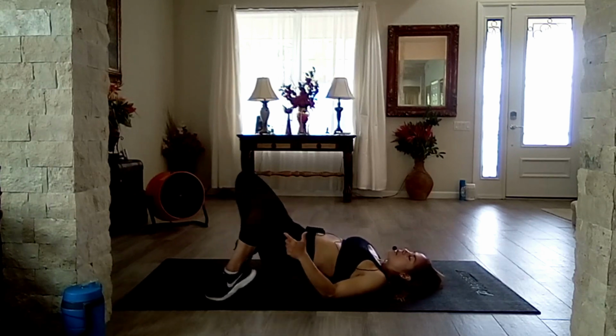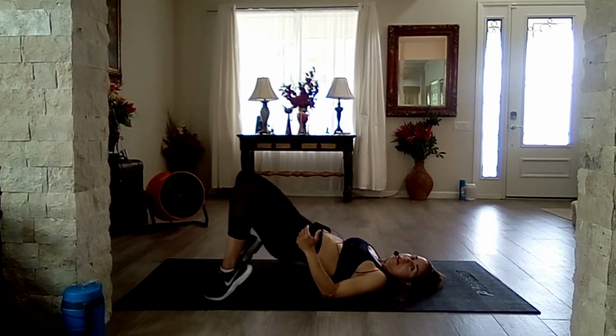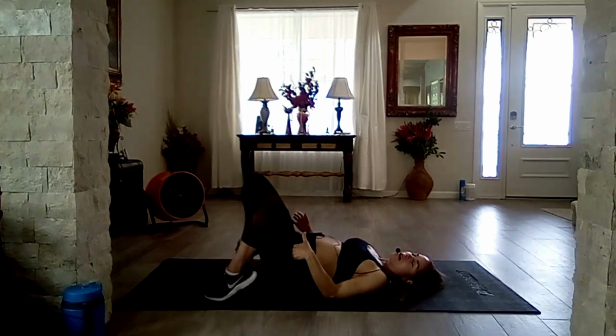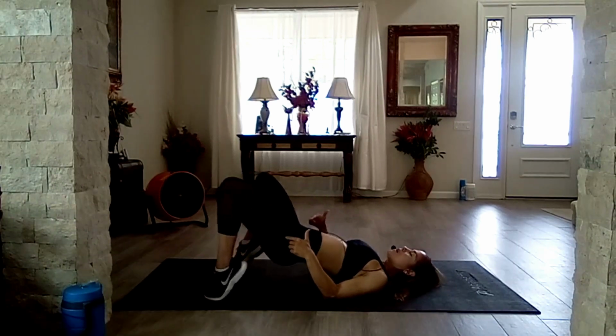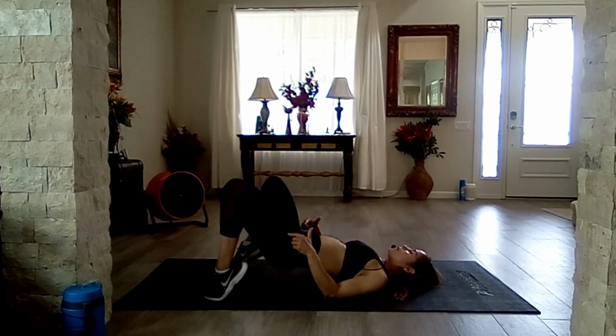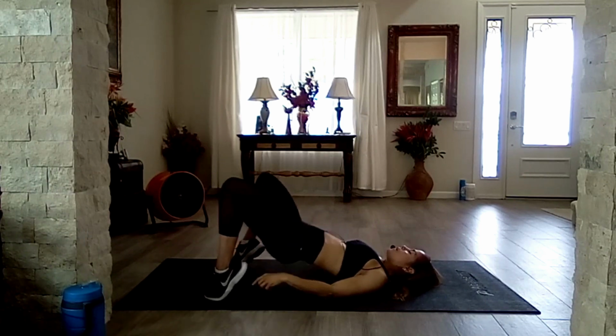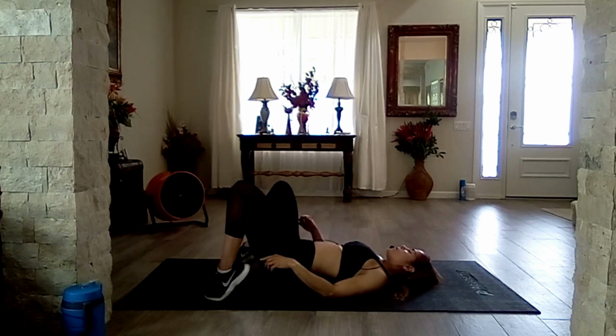And one side, drop that left hip and squeeze. Switch sides, right side, and squeeze. Drop that right hip.